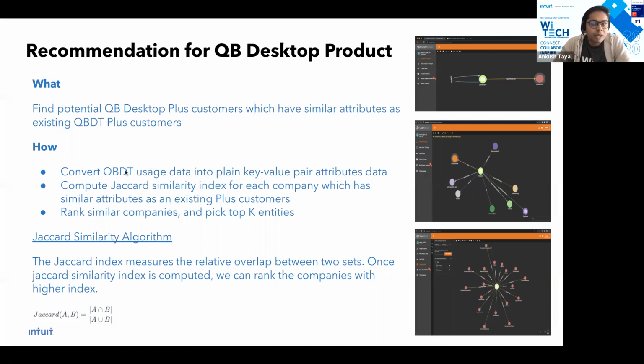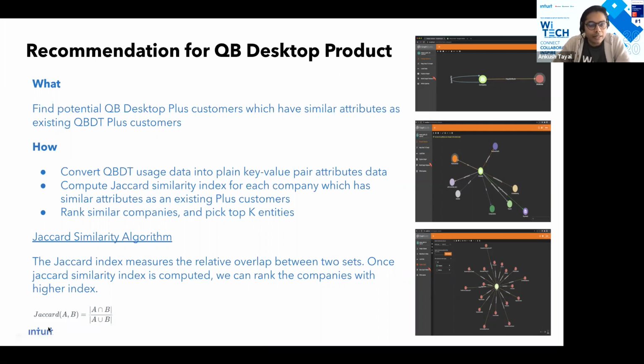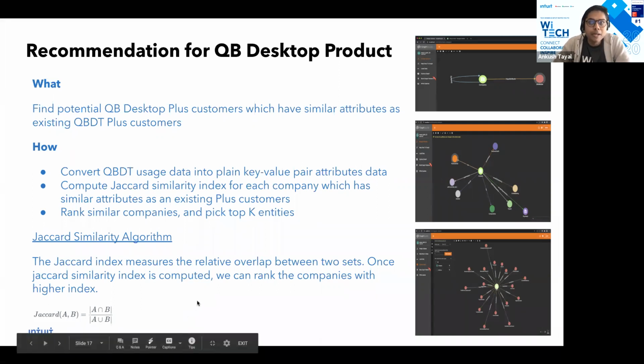So once we have converted and injected that data into a knowledge graph based database, we can define similarity between any two given entities. Let's take an example. If we have two human beings and we want to find similarity between those two, we'll look at all the similar attributes of those two people, and overall what all attributes define those two people. So essentially, what we're looking at is the common attributes between any two given entities, and that's why we can apply a Jaccard based similarity algorithm.